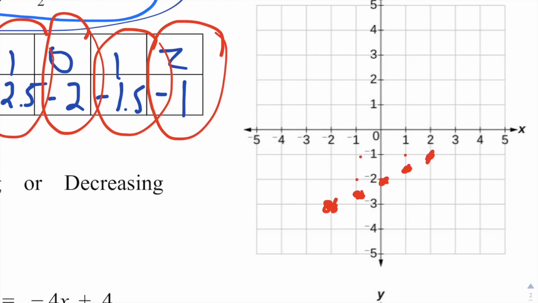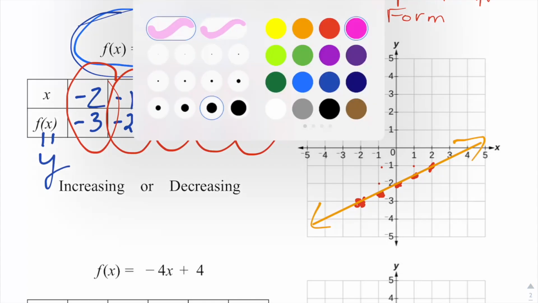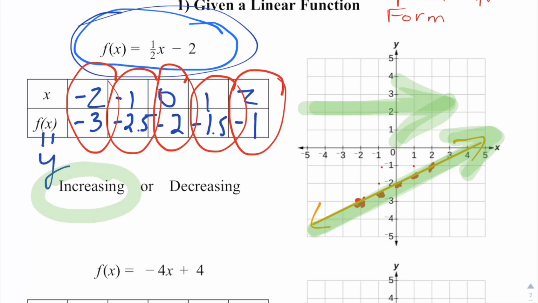So these are the dots from our table. And then we can just sketch our line through the dots, or our linear function, as we would call it. And notice as the linear function is moving from left to right, it's climbing or going upward in motion. So left to right, climbing, tells us that our linear function is increasing. Because just as we read words left to right, like in books and in magazines, we also read functions left to right.